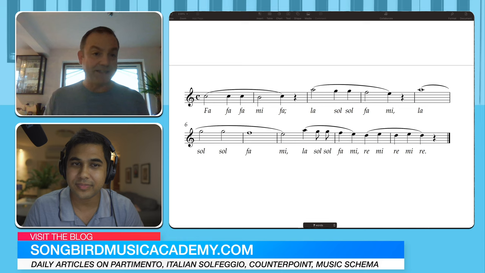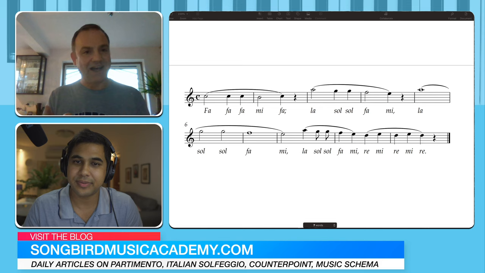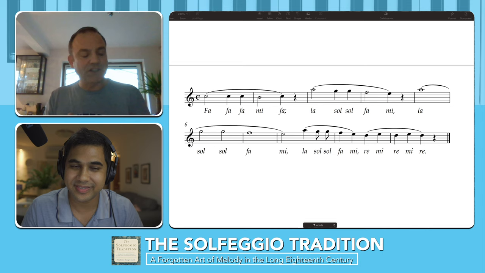So I get the students to think in terms of rhythm. It doesn't matter how this is notated. And the curse of notation is the bar line. Everybody thinks it means a strong beat. But it doesn't. It's just a means of notation. So you've got to think of the rhythm in terms of a freedom of rhythm.